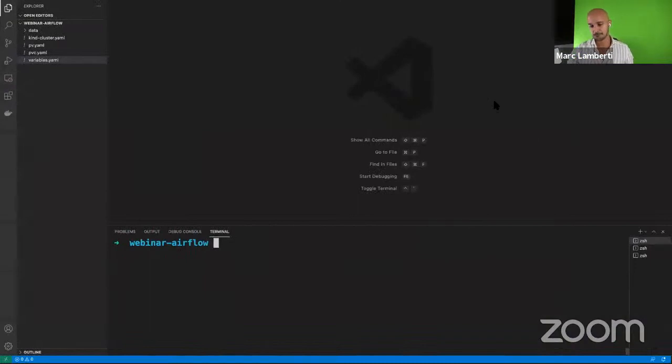So the first step, in order to follow what I'm going to show you on your computer, you need some prerequisites. The first one is to have Docker and Docker Compose installed on your computer. That's the first two tools you need to install. Then you will have to install kubectl as well. kubectl is the tool to interact with a Kubernetes cluster. That tool, we will use it extensively during the session. Next, you will have to install Helm, as we are going to use Helm in order to deploy the Helm chart. And finally, Kind. Kind is the tool that you are going to use to set up your own Kubernetes cluster locally.